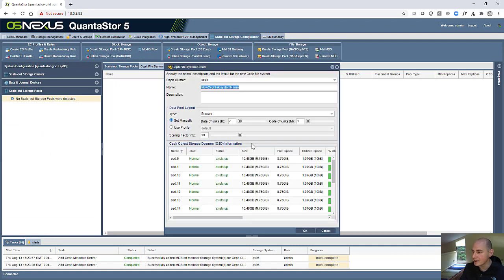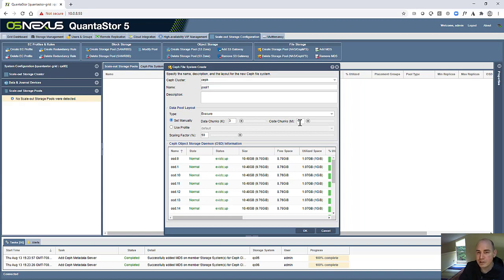Now let's do this, and we want to name the file system. We'll just call this pool 1, and we can then choose what type of layout we want for the storage. If you're going to be setting it up for archive, it's generally best to use erasure coding because you're going to get a lot more usable capacity. In the case of 2+1, it's going to be 66% usable. If you do a 3+1, it would be 75% usable. So you can adjust the number of data and coding chunks here.